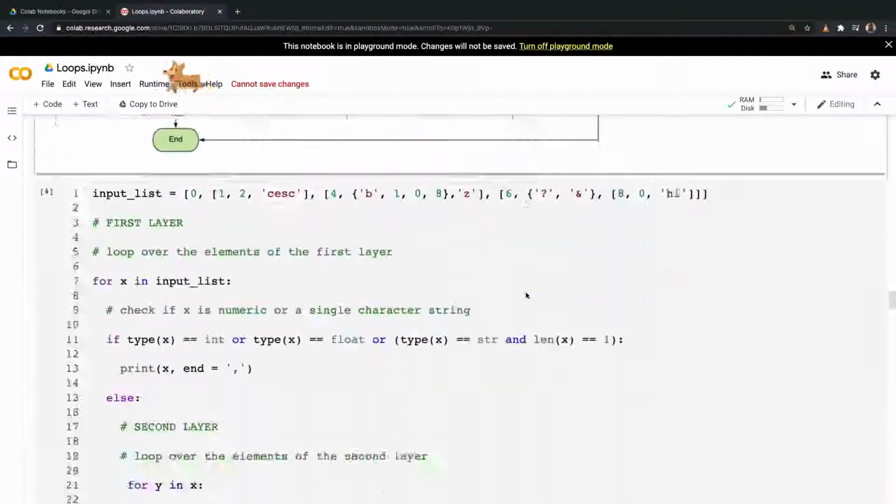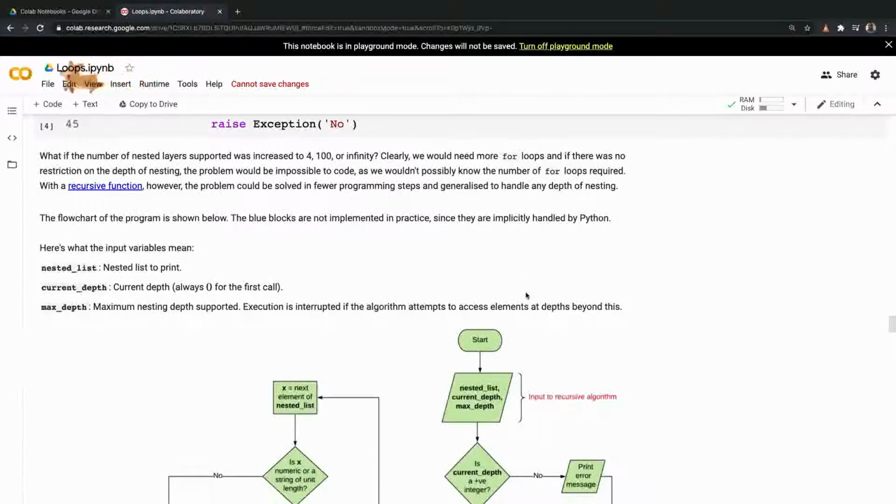Okay, so now let's see. For this we would need a recursive function. A recursive function is just a function that calls itself. Let's say a function is called A, and you call that function to solve something, but at some point the function calls itself.